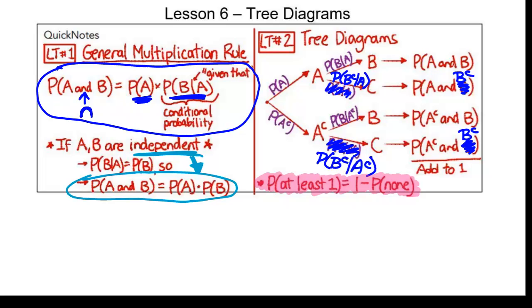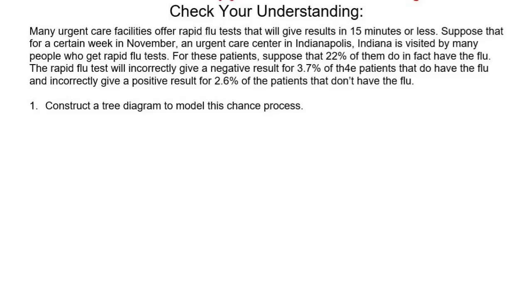Check your understanding. The first thing I want you to do on this check your understanding is to read through this here and to draw a tree diagram that goes with this description. I'm going to give you 2 minutes. I want you to stop when you're done with the tree diagram because I want to make sure that we have the correct tree diagram before we go on and do numbers 2, 3, and 4. So take about 2 minutes to draw your tree diagram.